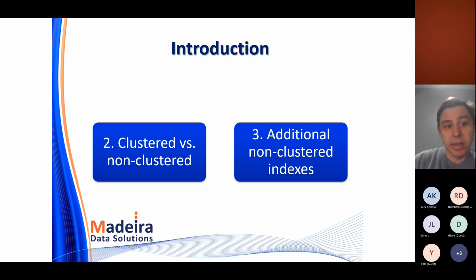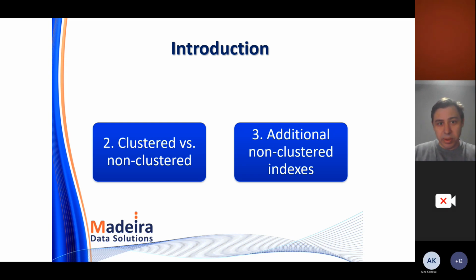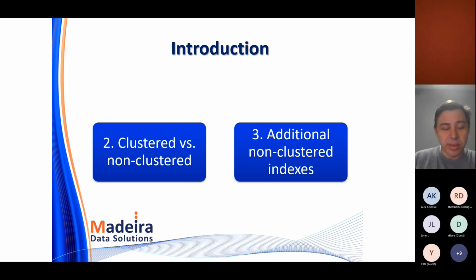Regular indexes come in clustered and non-clustered varieties. The clustered index is basically the structure of a table itself. Whenever you insert the data into the table, it's automatically ordered by the index key, and the rows are inserted in the proper places, in this order.